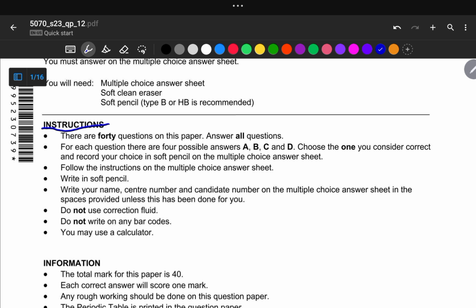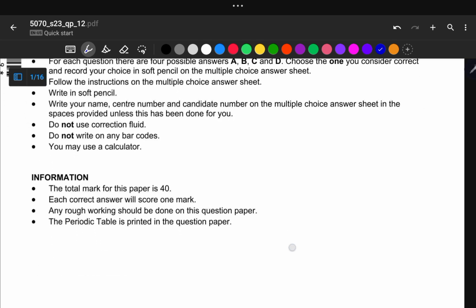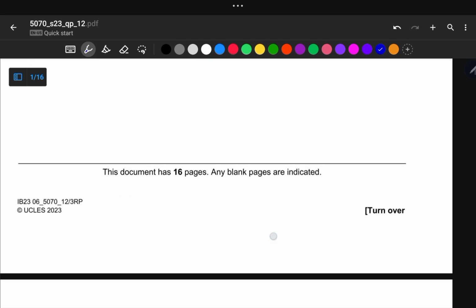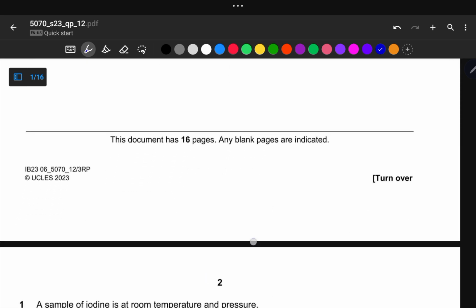But if you're not doing Cambridge Exam Board, what you only need to do is to pay attention to data, because here you don't focus on exam boards. What you only need is data to answer these questions, right? So we're now moving on to the first part of the paper.